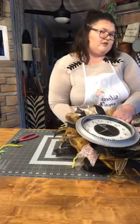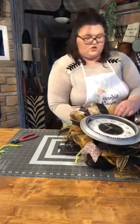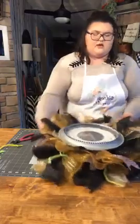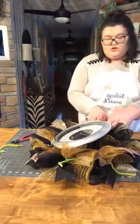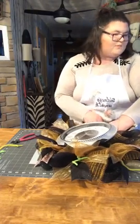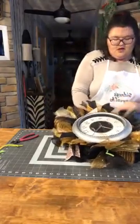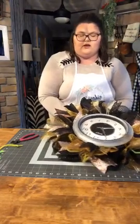Making sure I put this in the right ties so I ain't gonna have my clock falling out. Nobody wants that. So you just put it in between the ties, twist it from behind, and I only did 3 ties on this because it'll hold it in with just 3. Where it's put at is in a triangle shape in the back of it. Stuff the back in there, and then after I get the clock all tied in, I will go through and pull the ribbon out from around it and fix it.